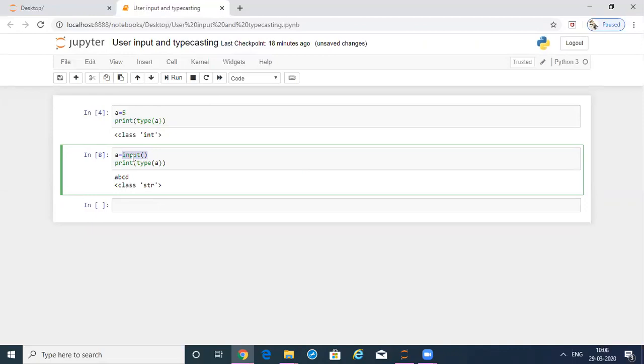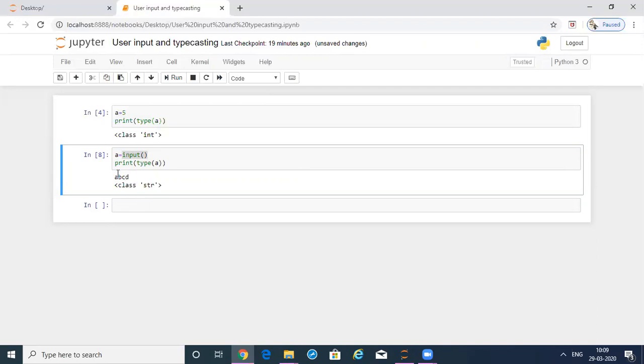Can you tell me why that is the case? Whatever input we are taking, we don't know what the user is going to input, right? If input had a default return type of integer and the user enters an integer, it's fine. But just in case he enters a string, is integer capable enough to hold a string? No, it's not. If he enters a floating point, again integer is not capable.